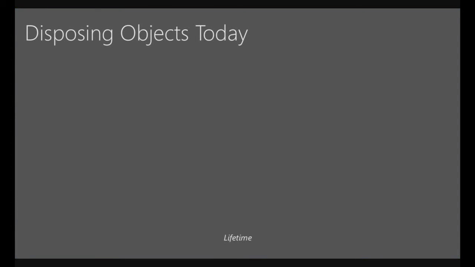Our next performance feature is the dispose model. JavaScript is a garbage collected runtime, so you may be asking why we need a dispose pattern. The dispose model gives a developer the power to control object lifetimes so that they can get cleaned up by the garbage collector. To illustrate the problem, let's use some pictures.